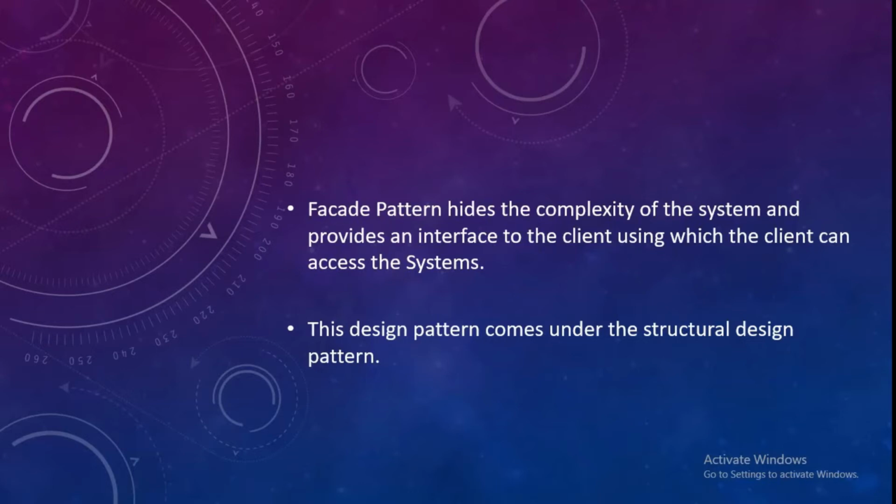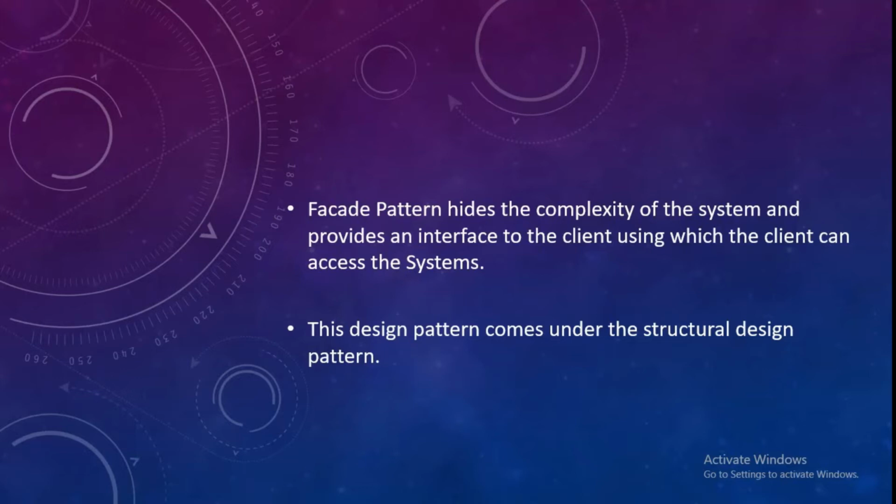So for that, the client system will only interact with the facade pattern, providing some inputs, like what type of reports it requires and which database connection it requires, and the facade pattern will internally interact with that particular report generator and the database collector and provide the details. So that way the facade pattern hides the complexity of the system and provides an interface to the client by which the client can access the system.